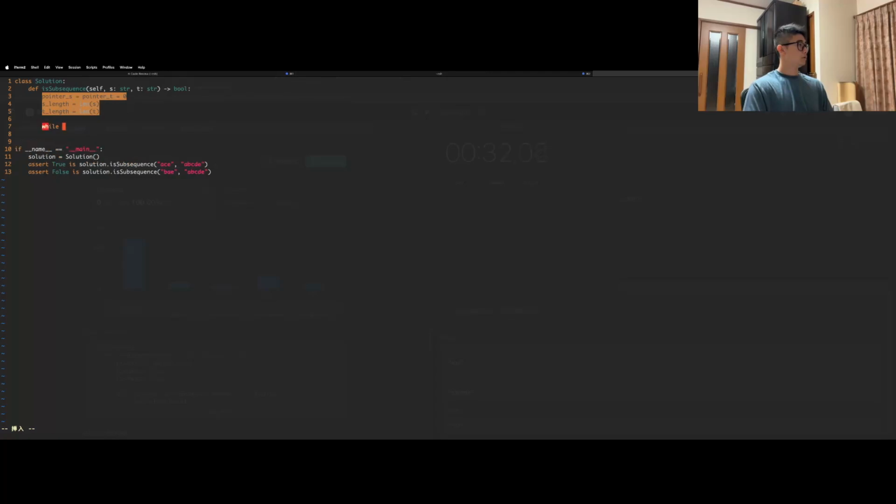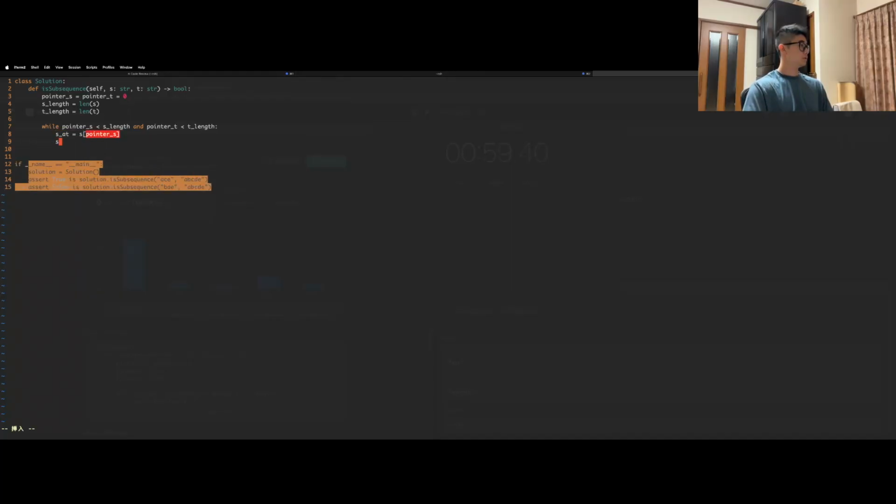and while pointer s is less than s length and pointer t is less than t length, we want s at pointer s, t at pointer t, and compare them.